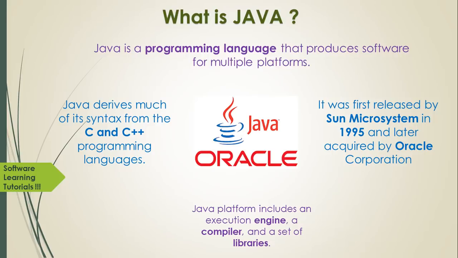So that's the reason I have put a few fundamentals on the screen. Java was first released by Sun Microsystems in 1995, and later on it was acquired by Oracle Corporation. That's the reason if you see the Java logo, you will see Oracle on it as well. Java, I would say, normally uses the syntax from C and C++, but a few things in standard Java are its own. Those things we are going to talk about, and we will see the different types of Java programs in this presentation itself.